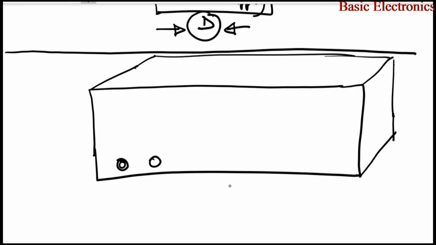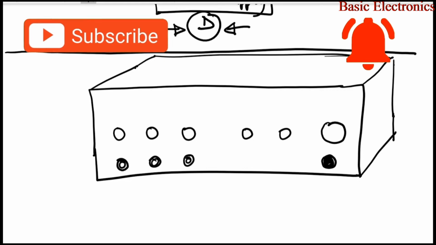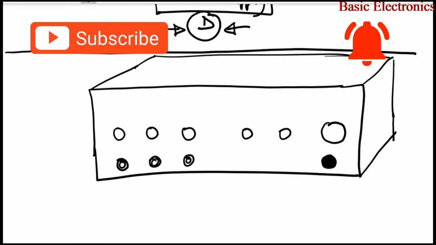So we're going to have some inputs, and then we're going to have the controls, and then we're going to have the tone circuit and the volume control. So the tone circuit will be here, and then the master volume a little bit bigger, let's say, and then the switch to power it on. We can have a toggle switch or a push button switch. Let's just have a placeholder for a push button.